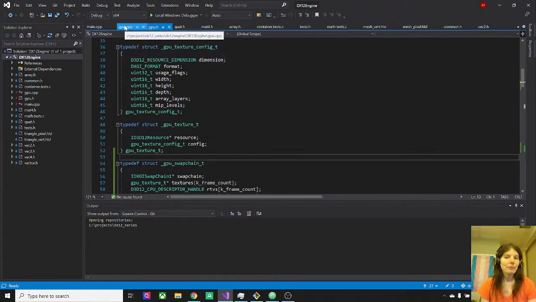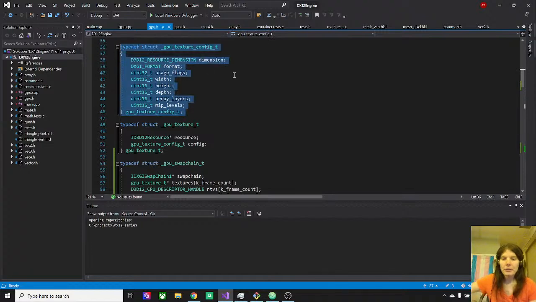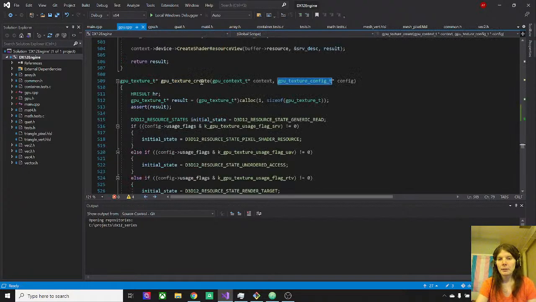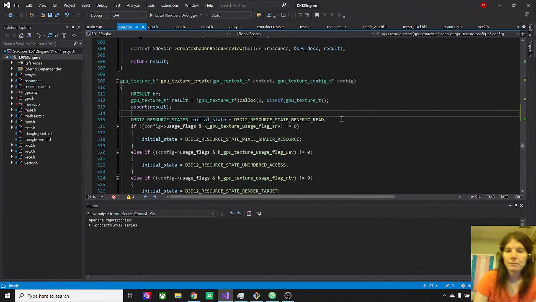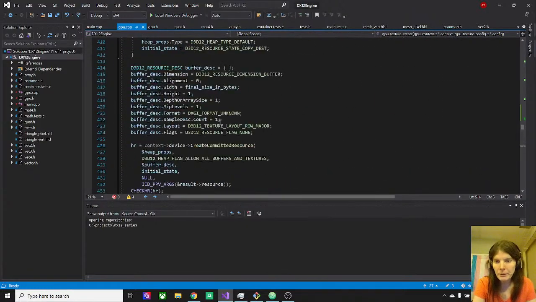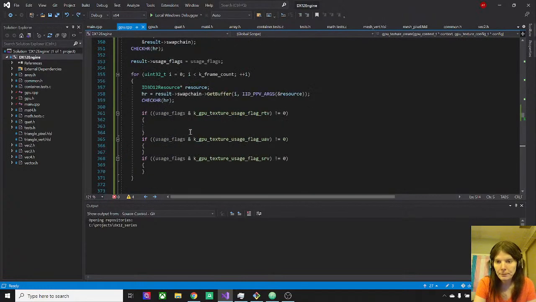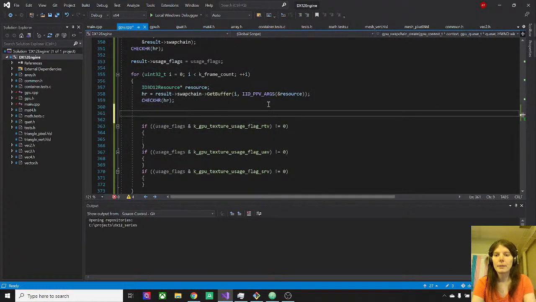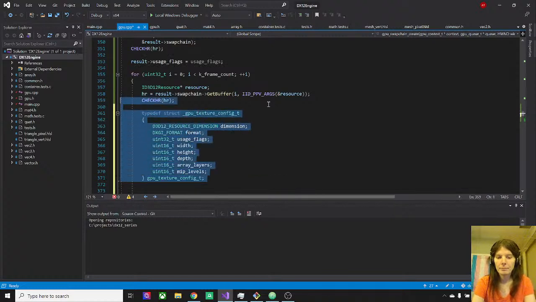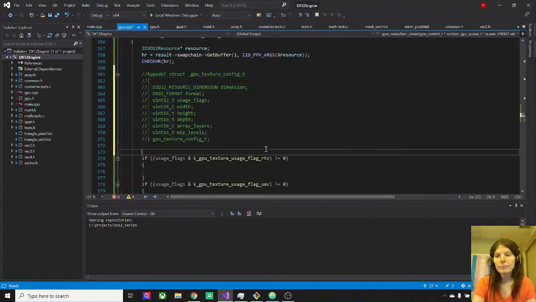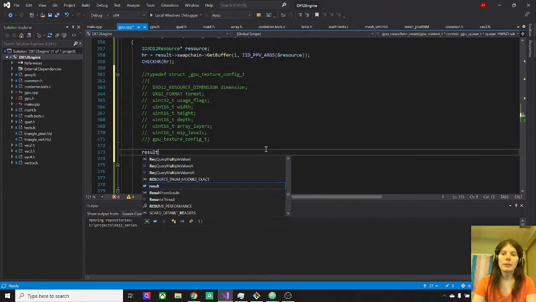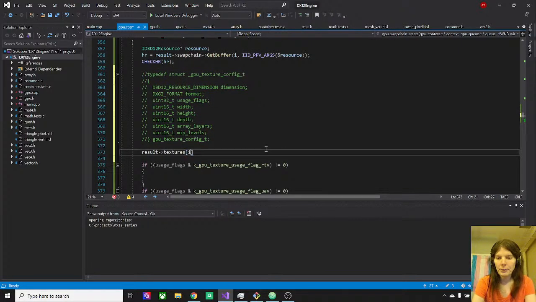Anyway, I think we will just create our texture config here in place. Result textures.